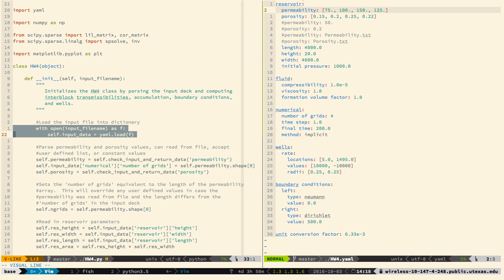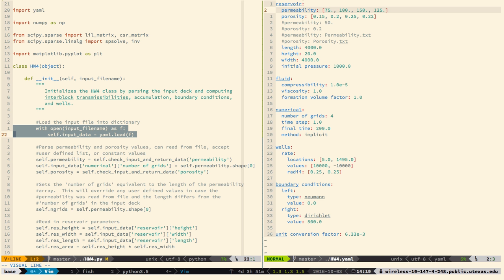Now, there's one downside. I actually wrote some object-oriented code here, and you'll get to see what that means in a second. The one clunky thing about Python is, when you write object-oriented code, an object can be anything, and an object is something that has data and functions that operate on that data. That'll allow me in a minute, when I go to write functions, not to pass in all of these crazy things through an argument list. Like when you probably wrote your compute transmissibility function, you had grid block I, grid block J, and then all of the data you need, permeability, porosity, delta X, passed in through the argument list, right?